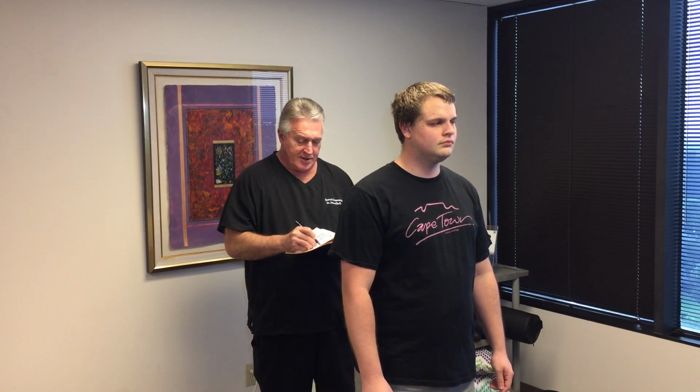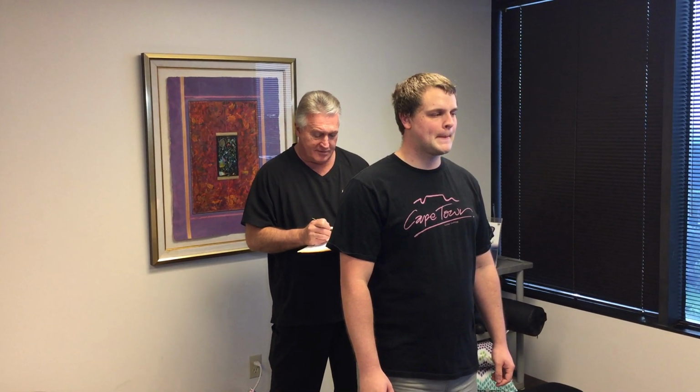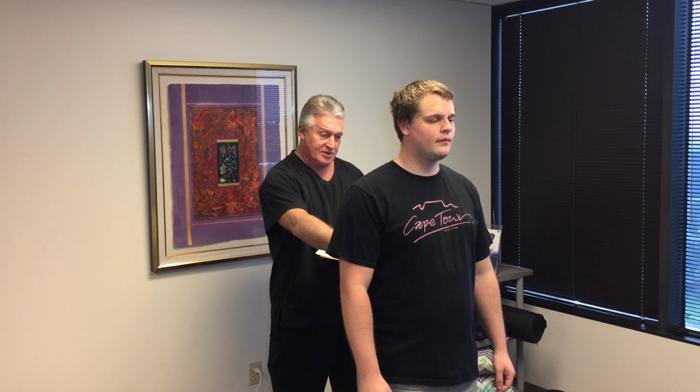We have a lot of international patients coming here for this natural treatment of the underlying cause of hiatal hernia. We're not really treating hiatal hernia or acid reflux itself. We're treating what causes it to happen in the first place, which is biomechanical misalignment of the thoracolumbar area in the thoracic spine with the costovertebral and costosternal joints, the vertebra where they attach to the ribs in the back and also into the front. And Adrian's rib cage is lower by about 1 inch on the right side. So we're adjusting the ribs posteriorly and anteriorly as well. And of course we're doing the spinal decompression on him to line up the entire thoracic spine rib cage all in a split second too.